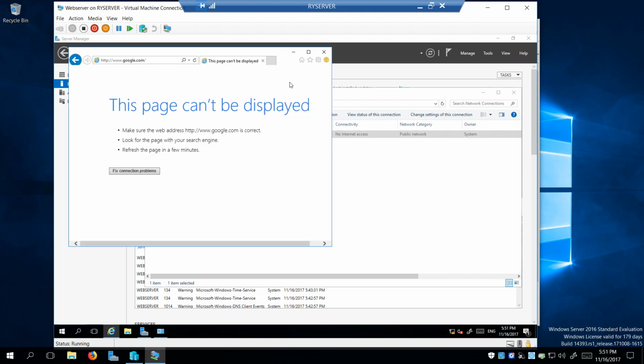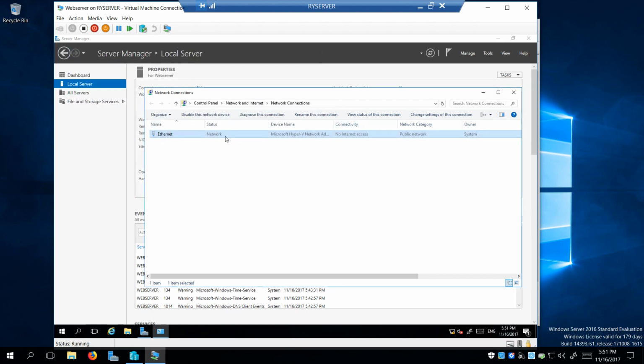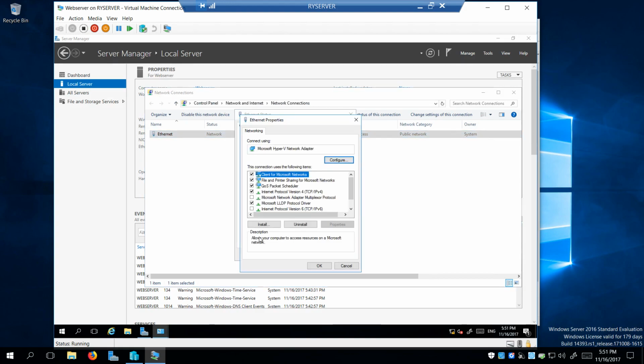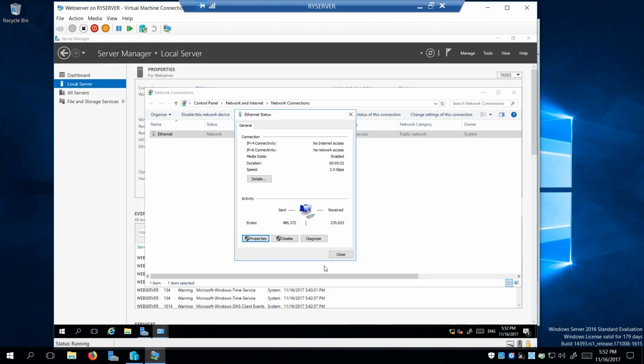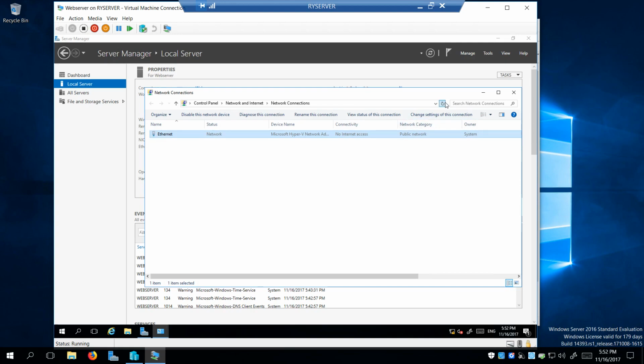it won't open. Now, strangely, I know if I turn on the TCP IPv6, it might connect. So let's just see if that'll work.